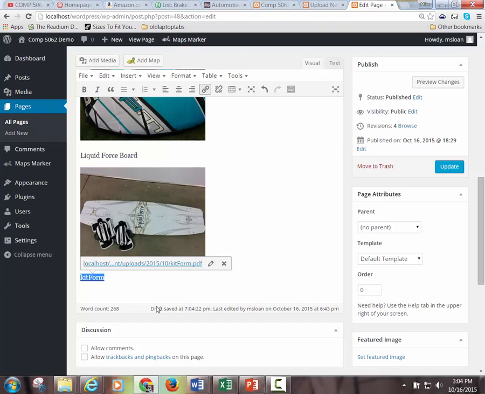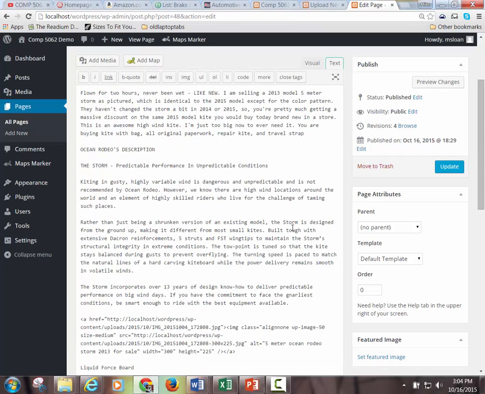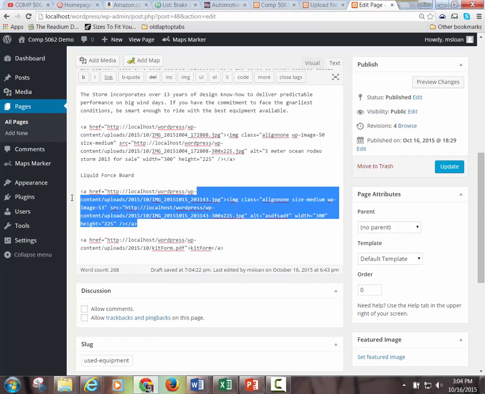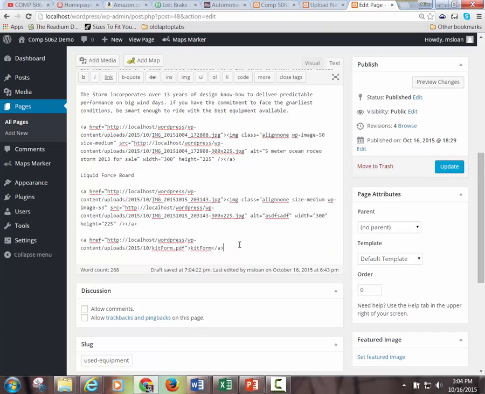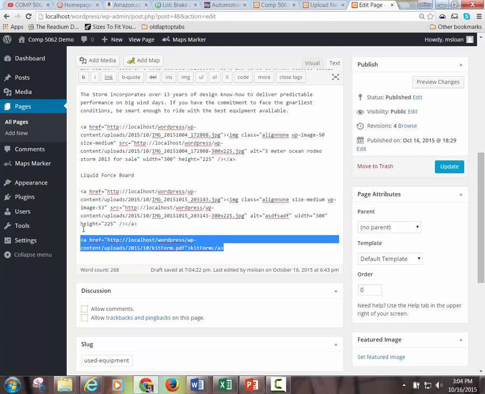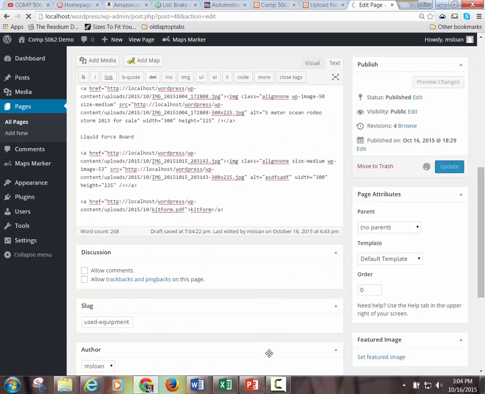Okay. And remember, as you're doing this, whatever you're doing, when you go to text view, it will show you the code of what you just created. Okay, so there, right underneath it, would be the specs on the board, the detailed specifications from the manufacturer or whatever. And I've linked that to this PDF file. Now, obviously, I'm just using random examples here. These aren't real examples, but you guys get the picture, I think. So there was a PDF.